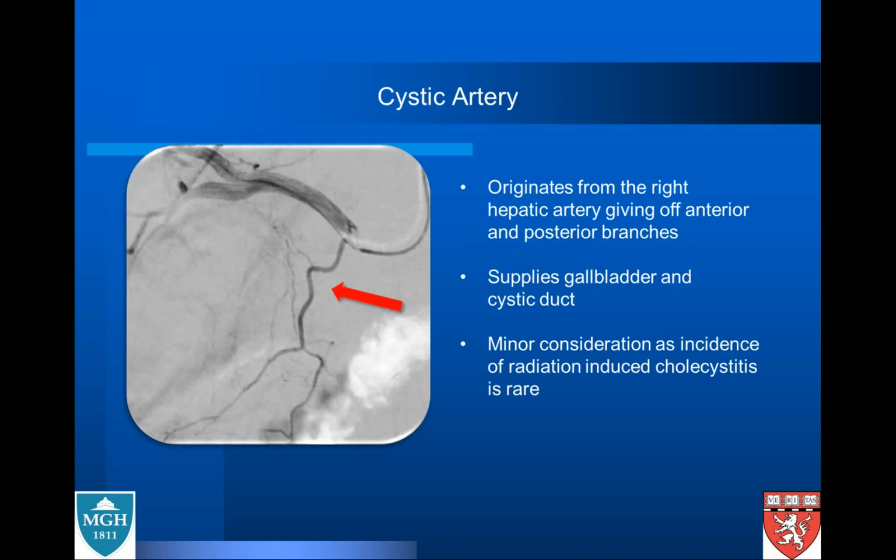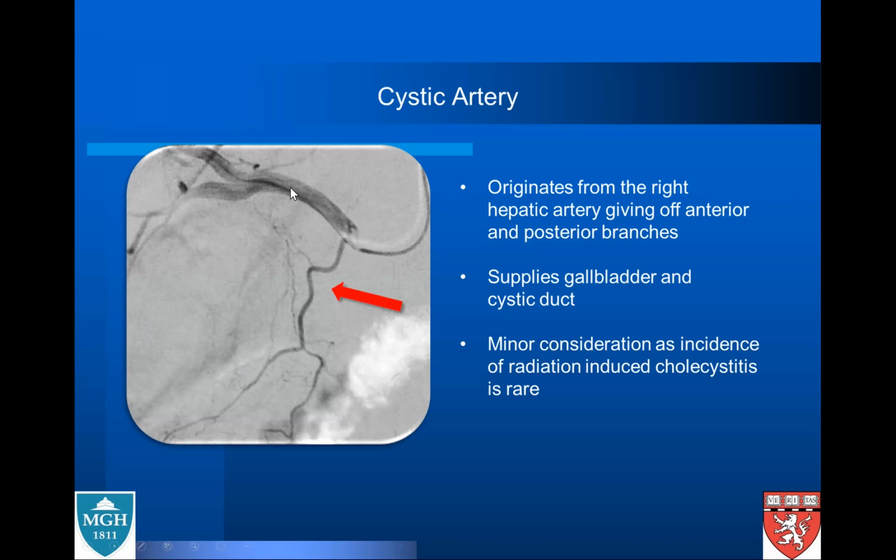So the cystic artery often comes off the right hepatic artery, and that supplies the gallbladder and the cystic duct. And, born off of chemoembolization, with radioembolization also, we don't worry that much about the cystic artery. Anecdotally, I've seen people embolize this with a coil so that their radioembolization beads don't go there, and that's the patient that gets cholecystitis.